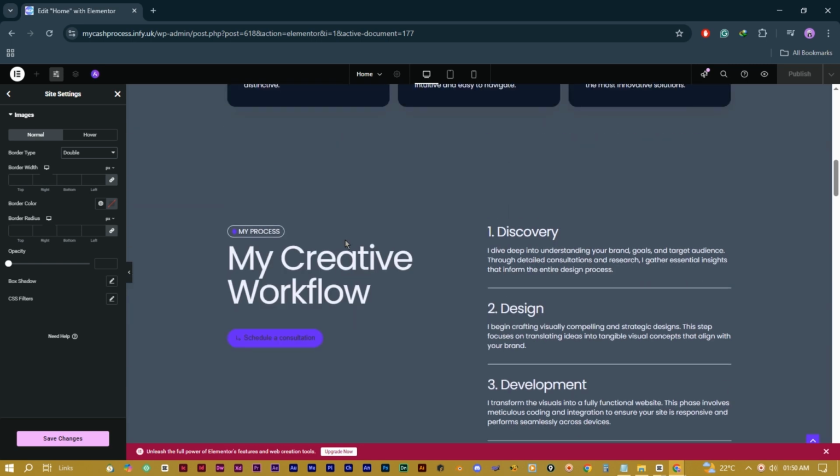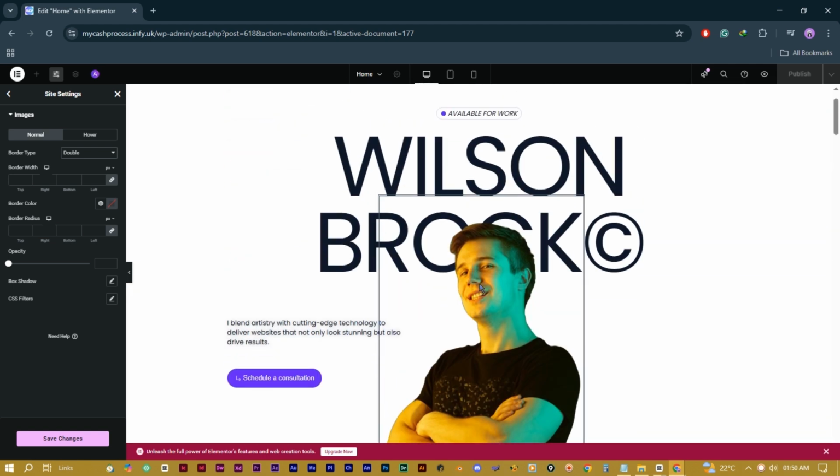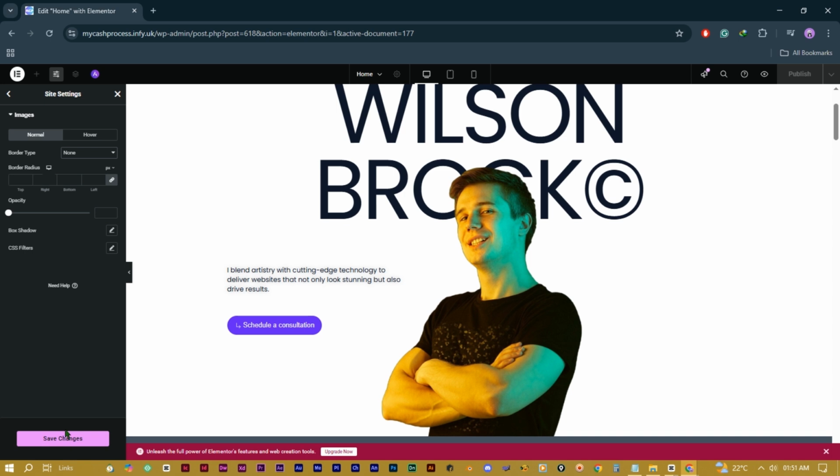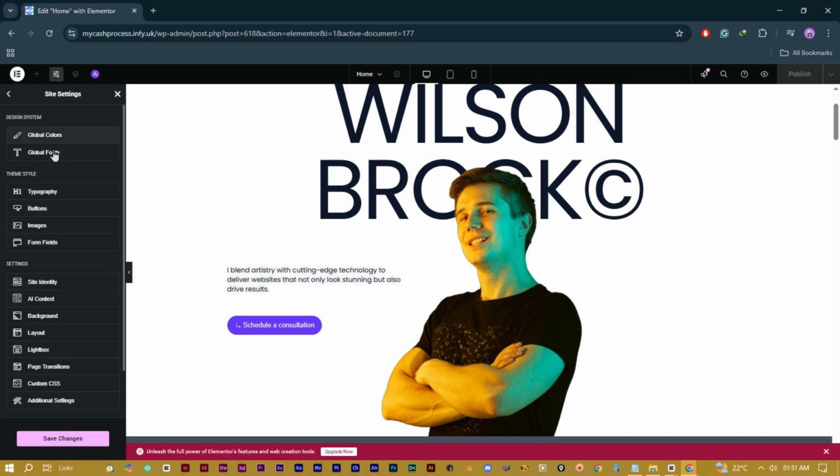Finally, there's one more option under Settings that I usually avoid. These elements often conflict with other parts of your website, so I steer clear of them. That said, the Design System feature itself is quite useful. When building your website, I suggest starting by creating styling options first. After that, you can tweak the theme style if needed.